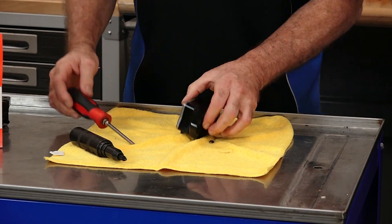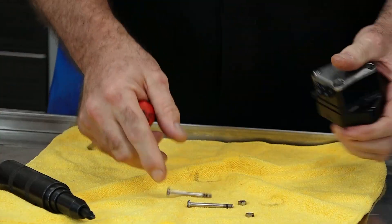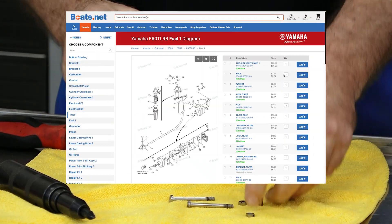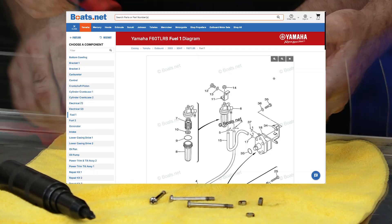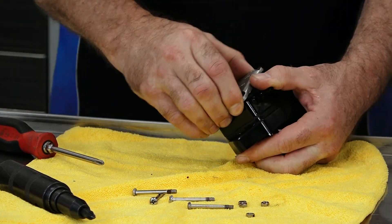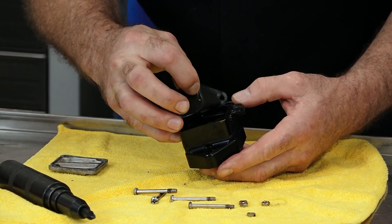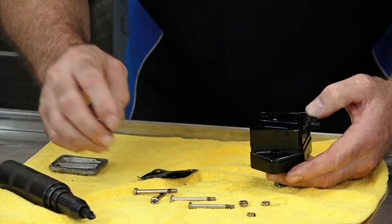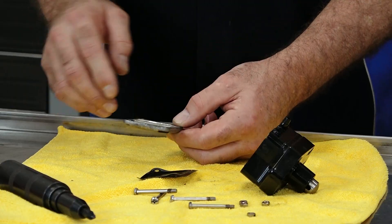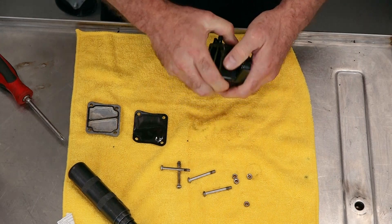Let's open it up just for fun and see what was going on in there. Now if you do decide to open yours up and replace the individual parts, reference our exploded parts diagrams — that'll help you keep it organized and get it back together correctly because there are several layers in here. This one wasn't looking very healthy at all. And if you are going to pull yours apart and clean it out, don't spray any contact or carburetor cleaner on these O-rings — it'll cause them to swell up and then you'll never get them back in there.